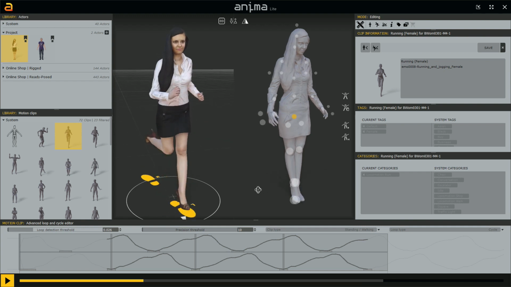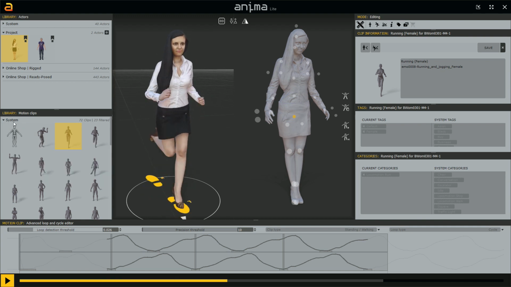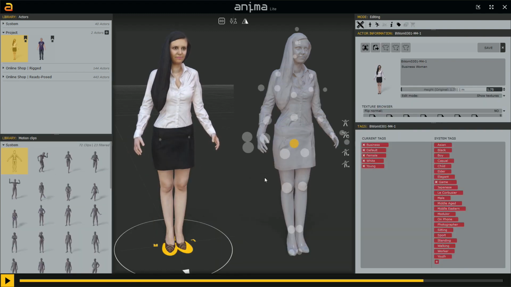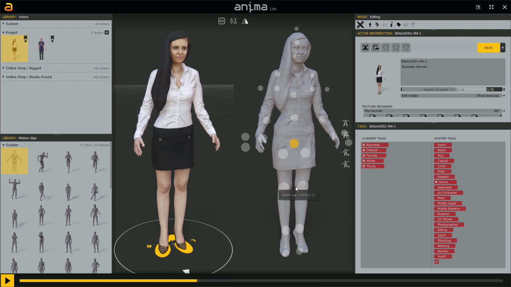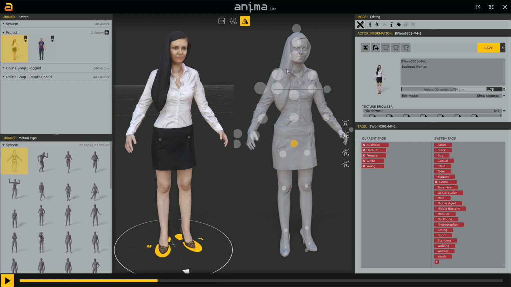Now, what we can do is, at the moment, select the rest pose in the system section of the library motion clip. And what we are going to do now is change the structure of this skeleton here, which is not a skeleton specific to a motion clip, but is generic to the whole character. So we could, for example, say we want to open her legs a bit, something like this. I will activate the symmetry, open the arms, and change, doing something like this.